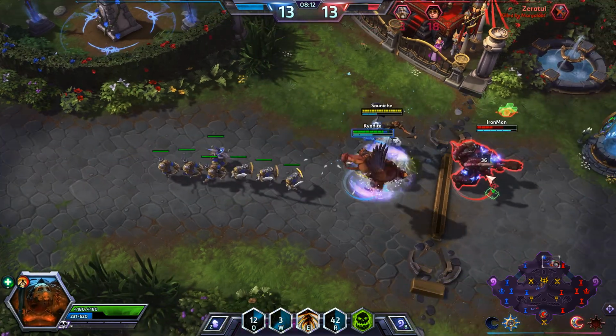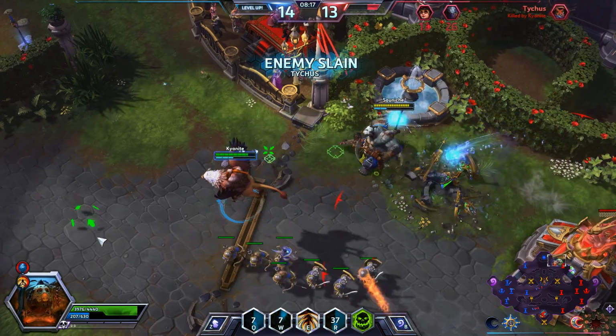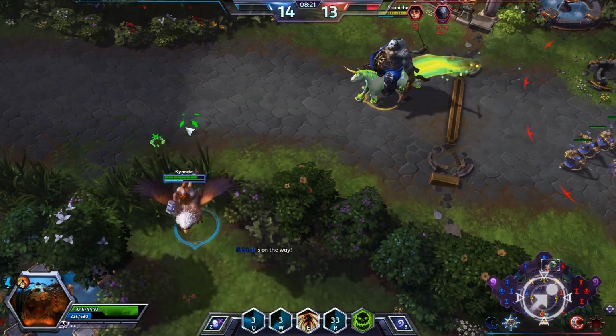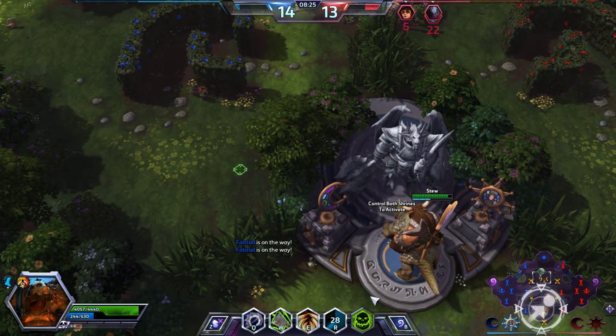So there's Stitches trying to use his first aid once again, and we might actually have him here. There we go. Finally got Stitches down with a little bit of extra help from my team. Falstad flying on his way to the bottom. ETC in a good position to get the Dragon Knight.